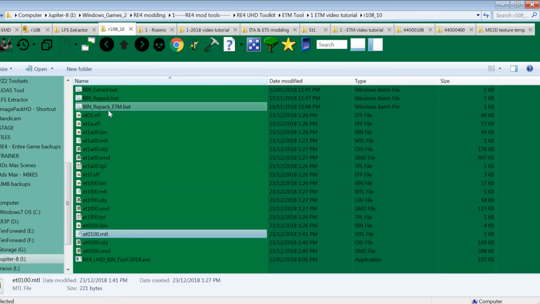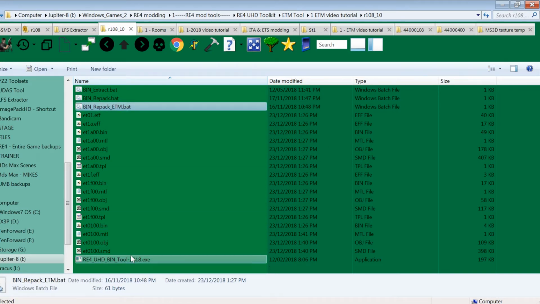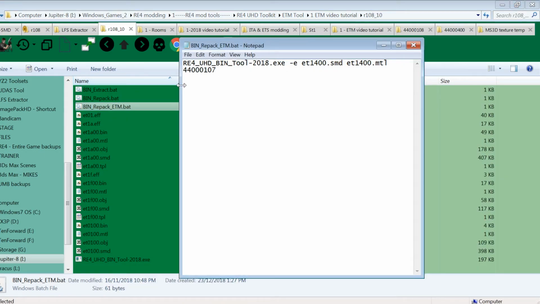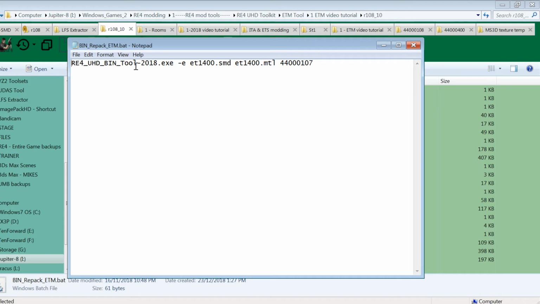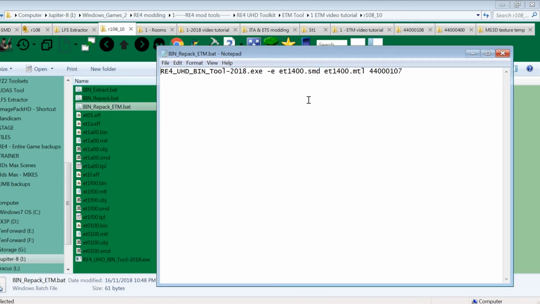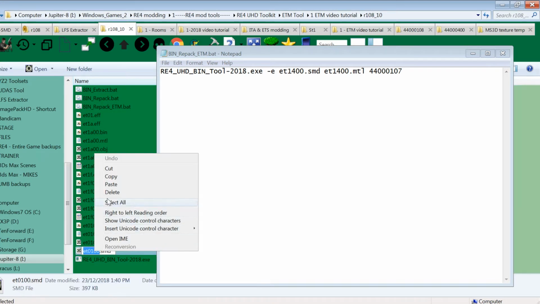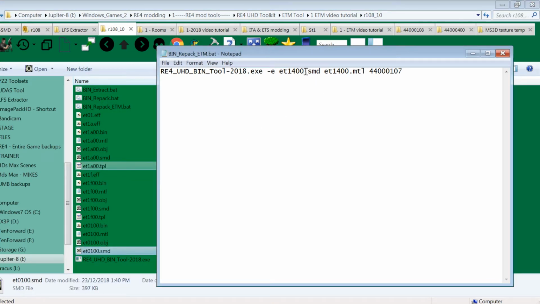Now we need to use the bin tools. This is going to repack using this tool. And I'm just going to show you what it reads. Bin tool 2018. Now we need to change this so that it has this name. Copy. Paste. And paste. Now this is important. We need to tell it which room to use, since we're using this pack file.